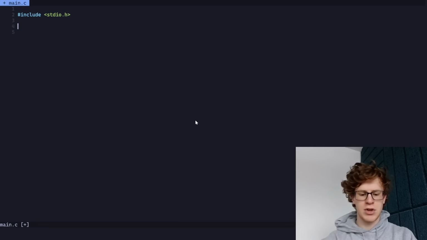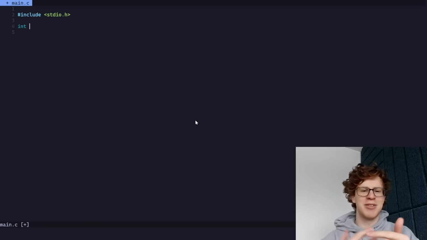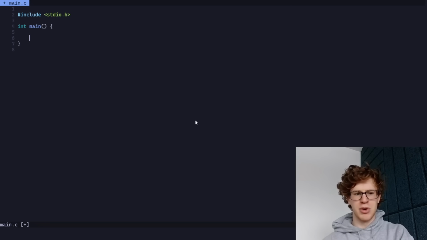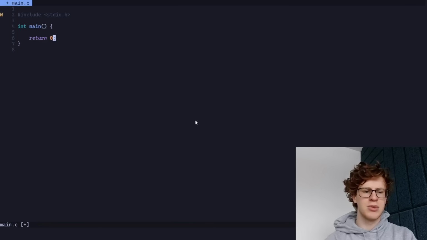And then our main function is actually going to return an integer, which is kind of weird. When I first said this, it confused my friend. But it is basically just the exit code of a program. When you run a program, it returns a number to indicate if it was successful or not. So you don't have to include a return 0. It returns 0 by default if you don't, but I just do that anyway. If you had some error, you could return 1, if it's a simple command line program.